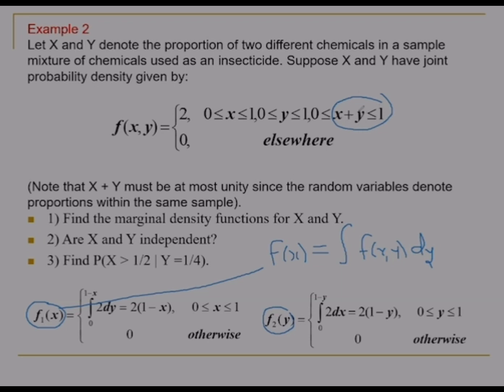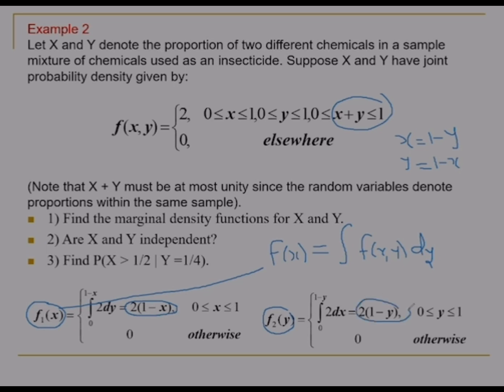And when I want to make use of this, I can basically say x equals 1 minus y, and at the same time I can also say y equals 1 minus x. That is the reason why the range of y here is going to be from 0 to 1 minus x. Okay, 2 is the f of x y. I'm also going to do the same for this, and in the end when I integrate 2 with respect to y, that's going to give me 2y, right? Then I'm going to plug in 1 minus x, plug in 0, and subtract. Finally I'm going to get this for f of x, and finally I'm going to get this for f of y.